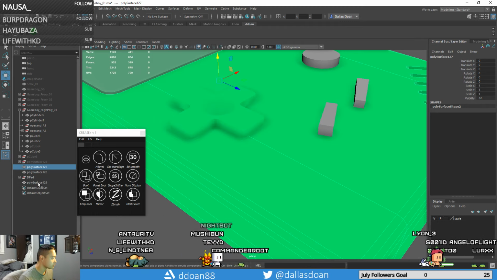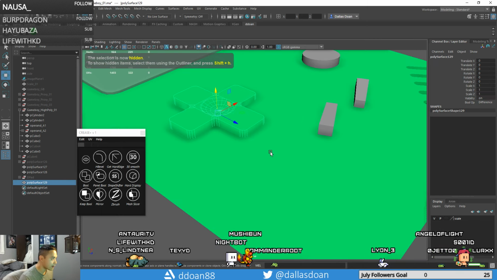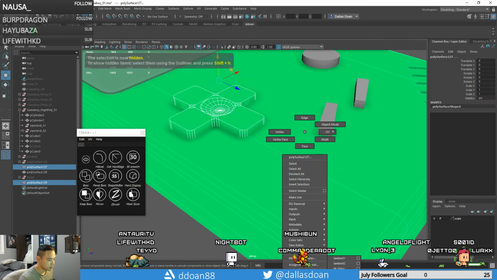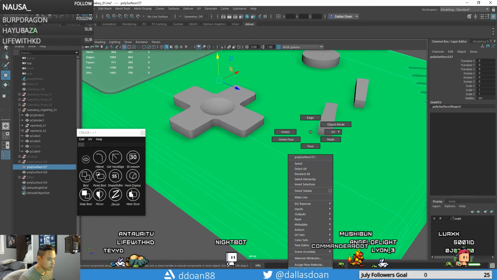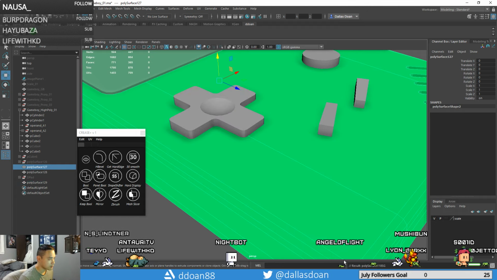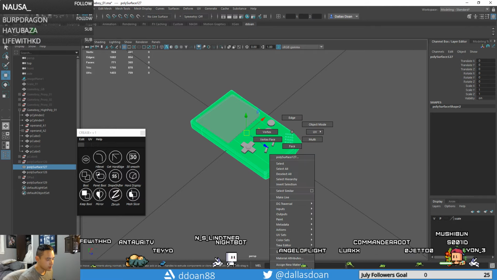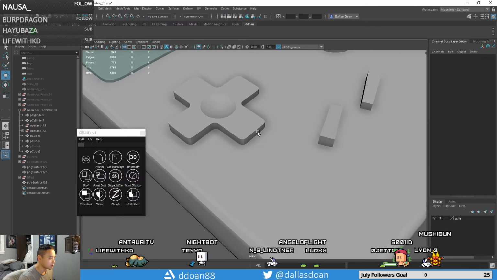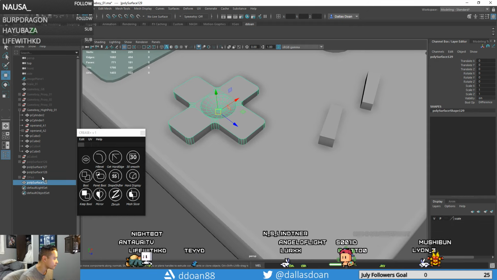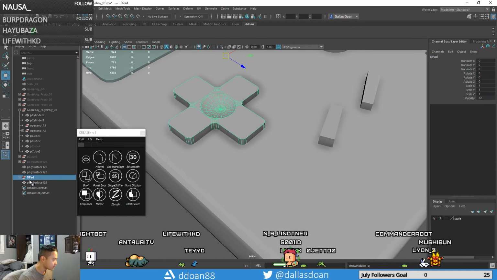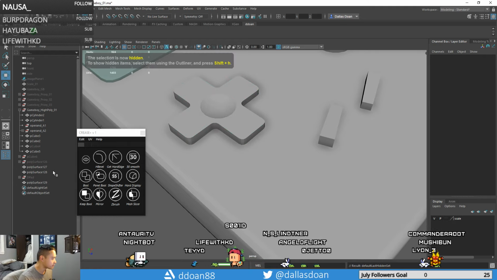Okay. D-pad, hide that. Let's turn on materials number 2. Number 2 is not working anymore. Lambert 1. There we go. Okay, so we have the D-pad, right? I need to take this one.